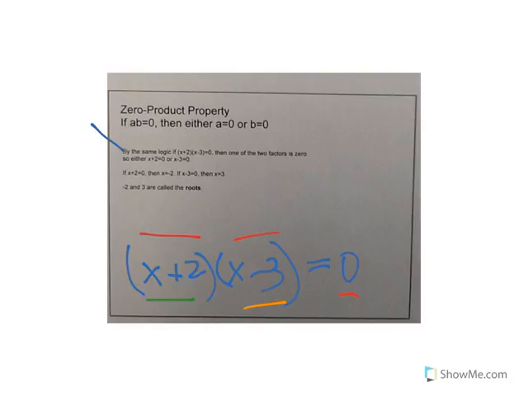So these are called the roots of solving these equations. And so what I have to do is figure out what I would substitute in here to make this whole statement into a 0. So really it's just this.